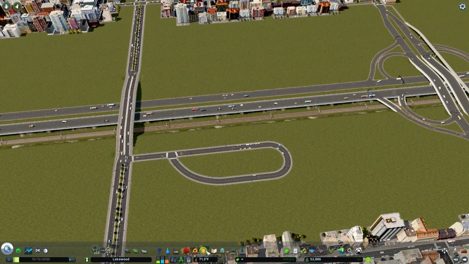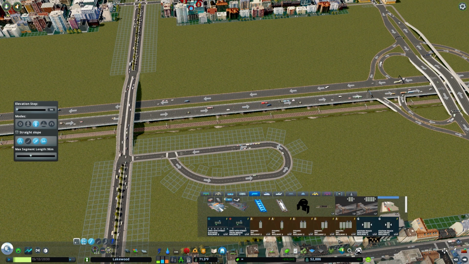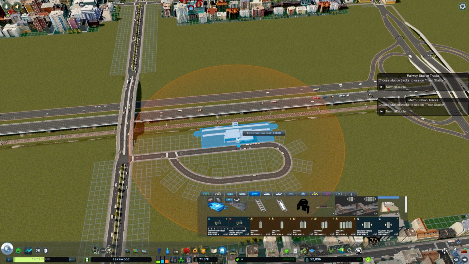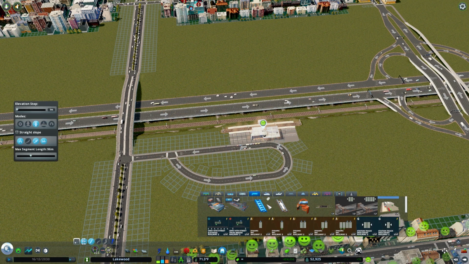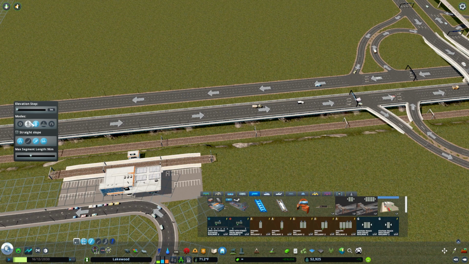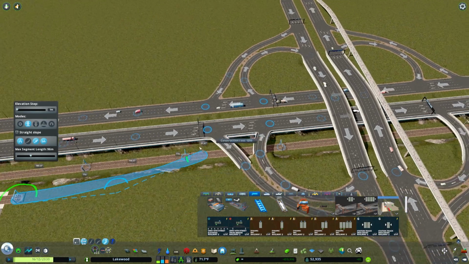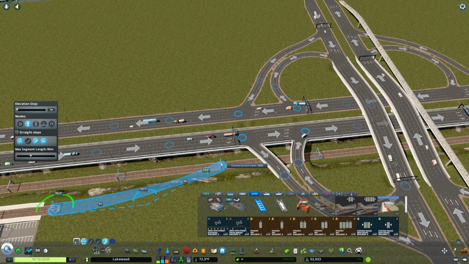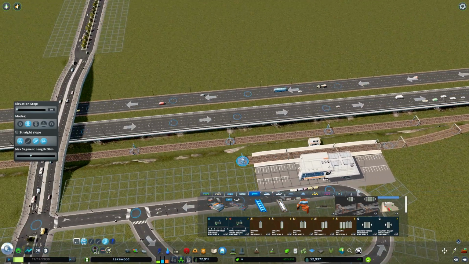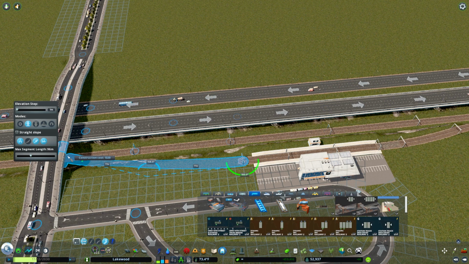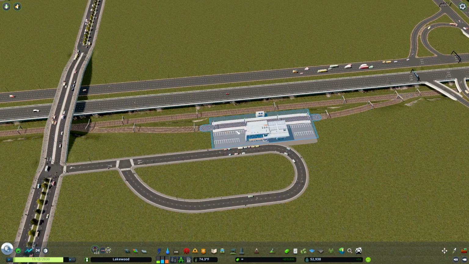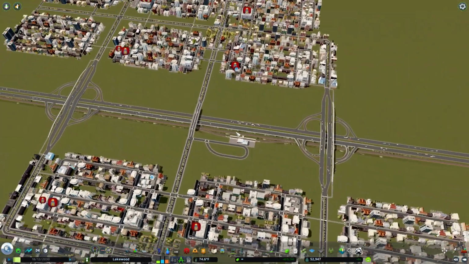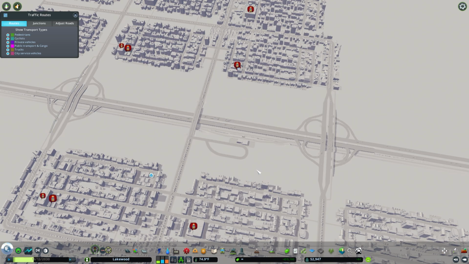I've added this train line going down, and I'd like to give the city another macro traffic change, if you will. I'd like to throw in a central train station, and hopefully, with a little bit of luck, I can get this to work out in such a way that our transit situation will improve our traffic percentage much more. It's not very pretty, I'll admit, but it's okay. This connection should serve us well.